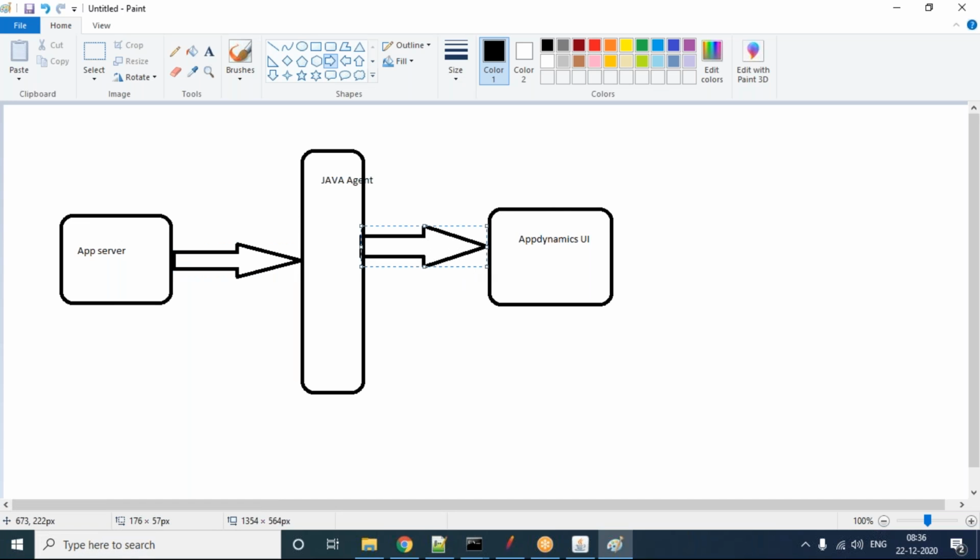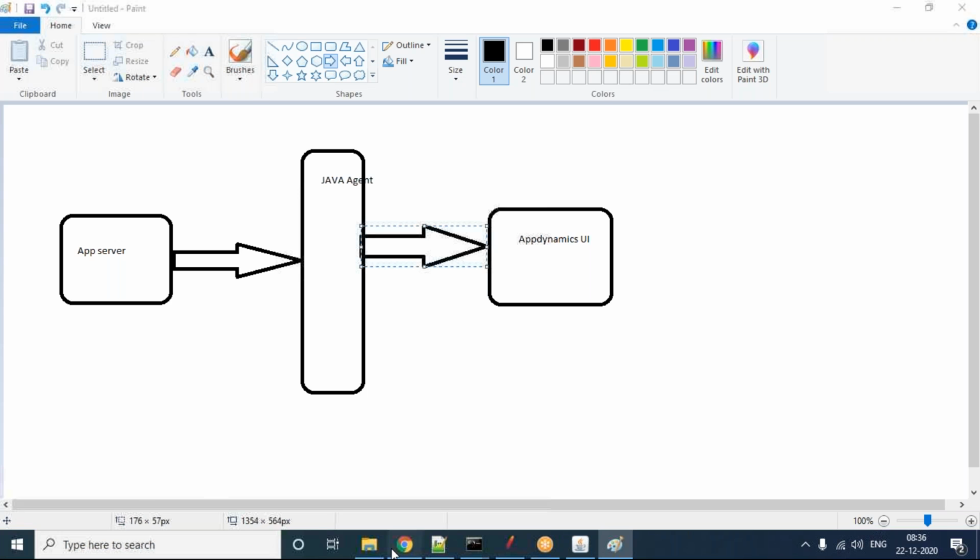Okay, it is unidirectional. Please understand, it is unidirectional. AppDynamics cannot control anything in this direction. It is all unidirectional. I'll show it when we go through our architectural diagram and explain it. But for our understanding, the data flows from the agent to the controller only, not from the controller to the agent. It is a unidirectional data flow. So this is how we need to establish a connection.